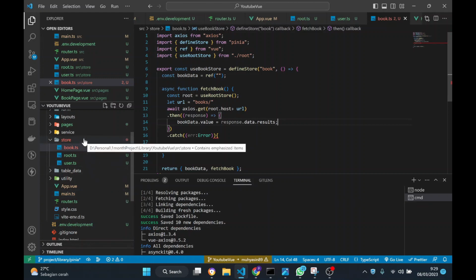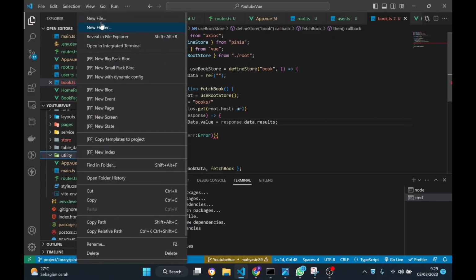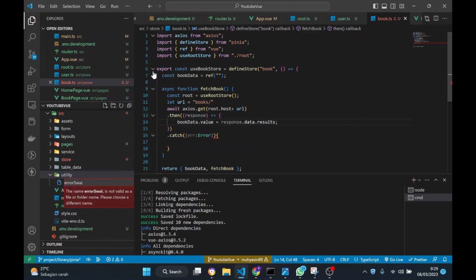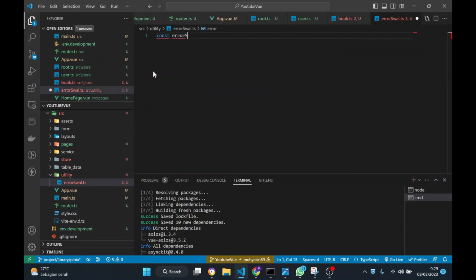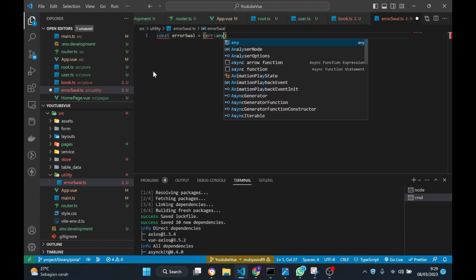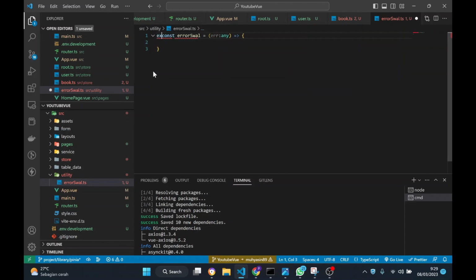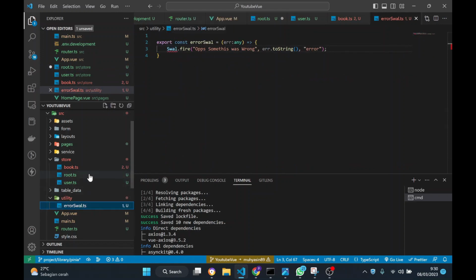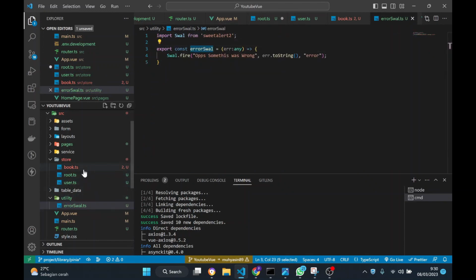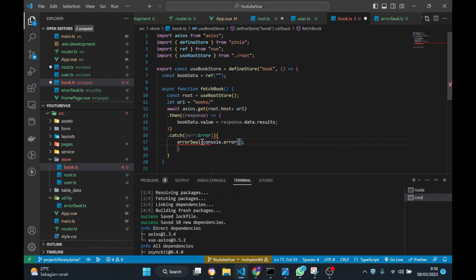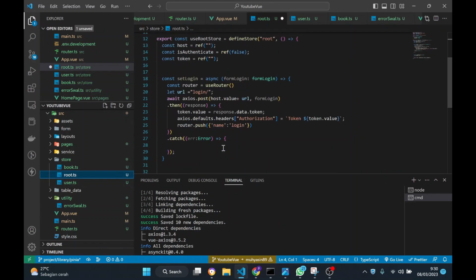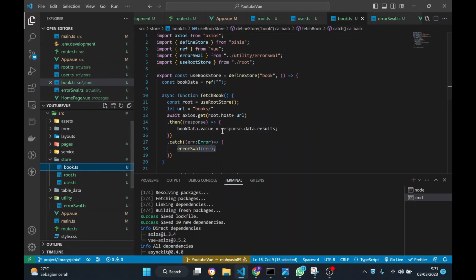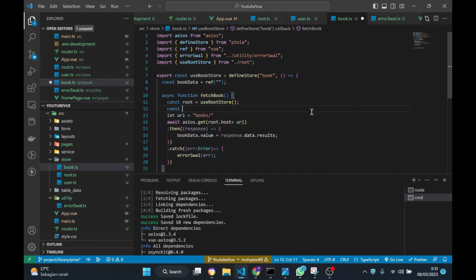Okay, and also in the store, I'm going to have utility for the error to make sure that it can be used by anyone in here. If something is going to be wrong, I'm going to say error is going to be any, and I'm going to have export in here, and just copy this one, remove this one to here, and I'm going to say remove switch outlet in here, right? This one. Okay, error in here. Okay, everything is cool.